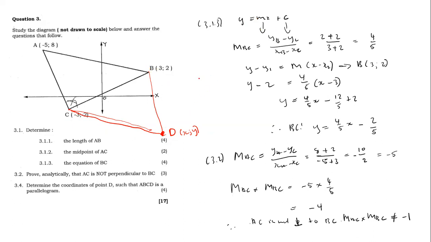Another way, which is the shortest way, I think, is you can use the midpoints. Now, the midpoints of the diagonals of a parallelogram are the same, they bisect. These diagonals bisect at this point, so the midpoint is the same. So we're going to determine the midpoint of BC. The midpoint of BC is the same as the midpoint of AD. This midpoint of AD will most definitely help us to determine the coordinates of D, because we're going to have this point and that point, and now we are missing this point.